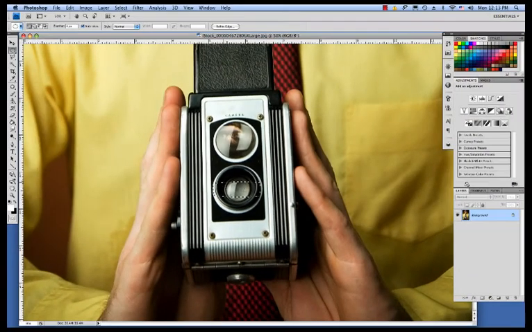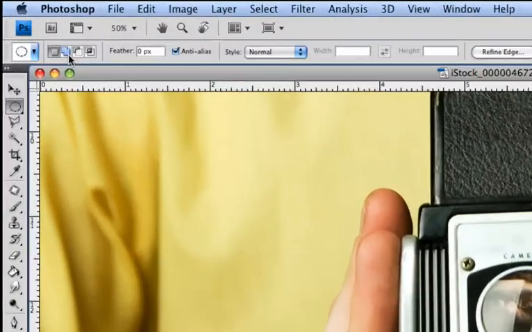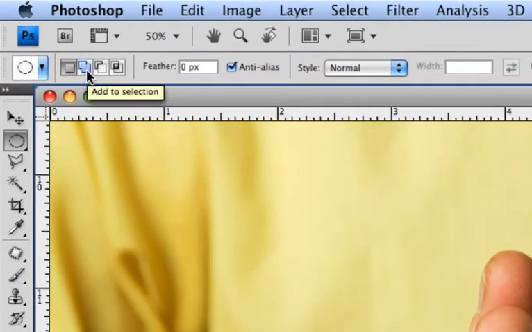I also want to call your attention to the fact that you have these same controls in the upper left hand corner of your tool control panel, where you can select one of these toggles. You can add to your selection, you can subtract from your selection, or you can choose the intersection of your selection. And what I showed you previously is how to use the keyboard shortcuts in order to do the same thing. Once again, I'm a large advocate of using the keyboard shortcuts, because once you learn them, it vastly increases the speed of your work, and it helps you to get things done more efficiently.